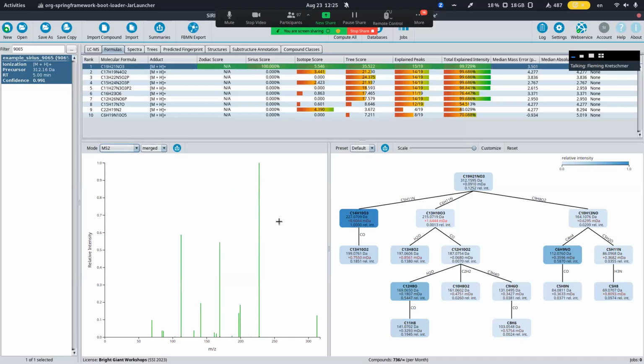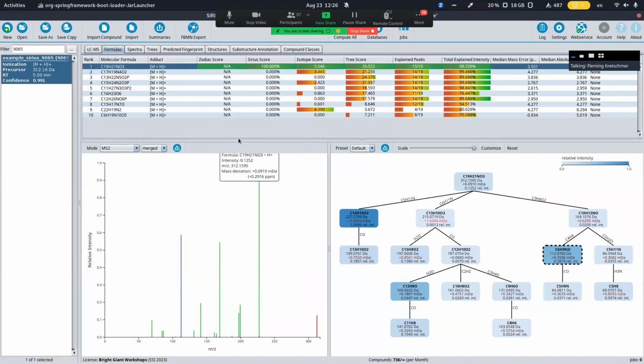Also, a good thing that you can do, you can click on these peaks. For example, you can click on this small peak here, and you will see then that this node in the fragmentation tree is highlighted. So these two views are actually synchronized. If you click on something in the fragmentation tree, the corresponding peak in the spectrum view will actually light up, so it will turn blue. And the other way around also works. If you click on a peak, you can see the node in the fragmentation tree that is associated with it.